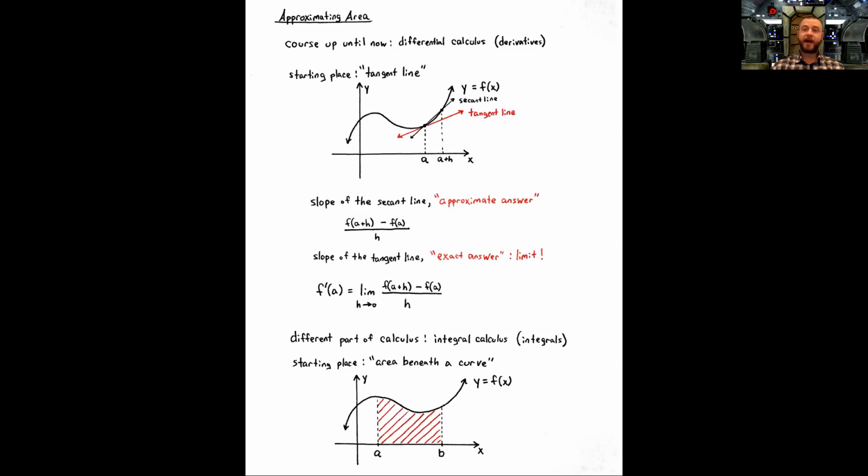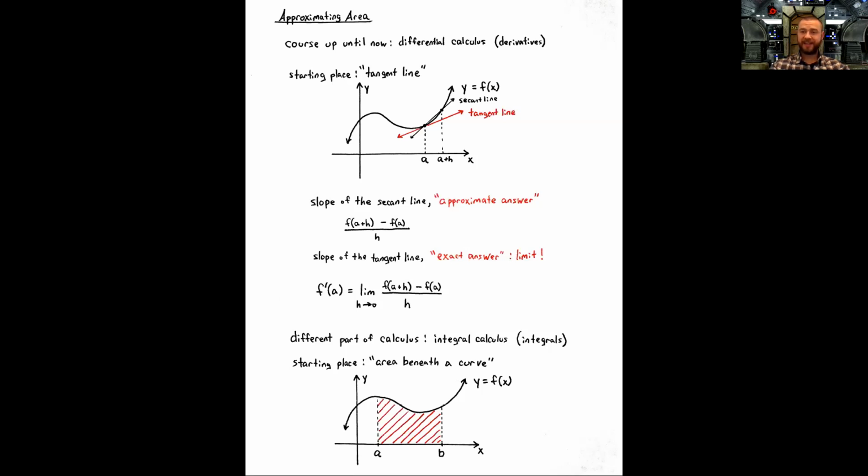So we have a new problem. Given a graph, we're interested now, not in the equation of the tangent line, but between 2 points on the x-axis, labeled a and b, in finding the area beneath that graph between those x values. And you can see it shaded down there in red. Now the sides and bottom are straight. What makes this a little bit complicated is the curvy function on top. And this doesn't fit the formula for any kind of regular geometric shape, like a square or rectangle.